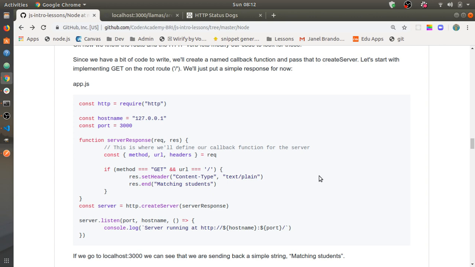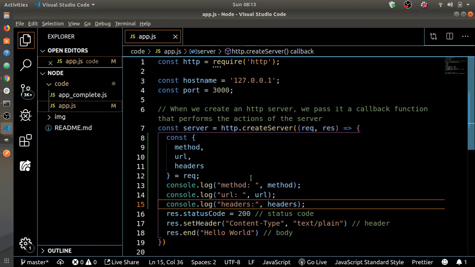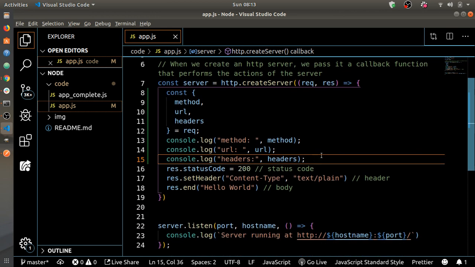We'll focus on implementing the correct response from our server given the method and the URL. So we'll just send back a simple message that says we're matching students. So let's give that a try now. Here in our callback method, we've got the method, URL, and the headers.